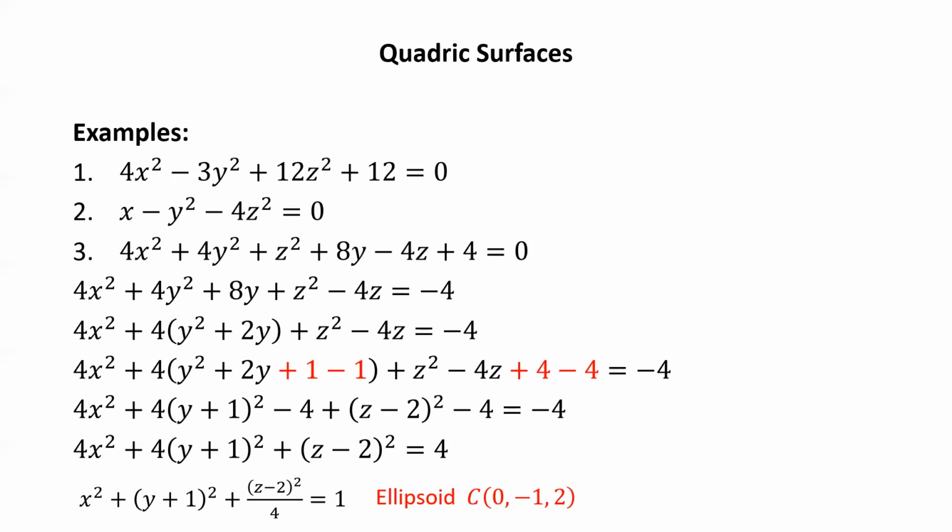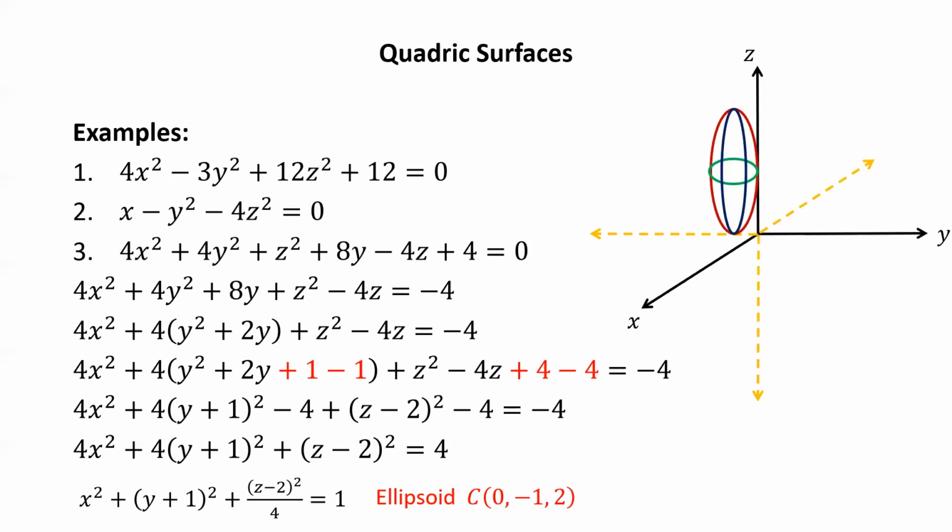Okay, so when we graph this, make sure that we plot the center by moving 1 unit to the left and 2 units up. And from there, we could get the vertices. In the x direction, we move 1 unit from the center forwards and backwards. For the y direction, we move 1 unit from the center to the left and to the right. For both of those, it's because they're both over 1. Even though the 1 doesn't appear, it's over 1. And for the z direction, we move up and down 2 units because the square root of 4 is 2.